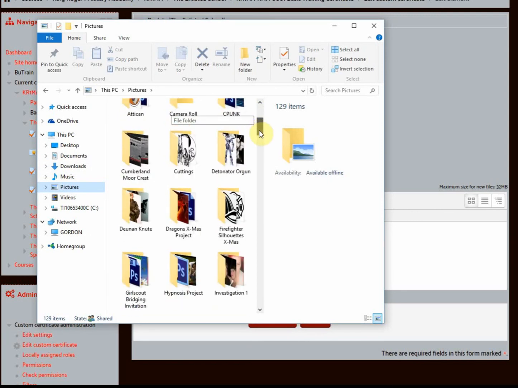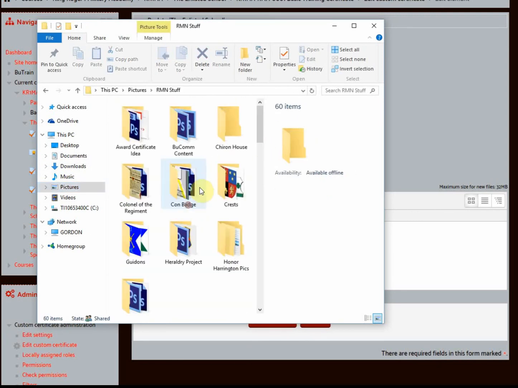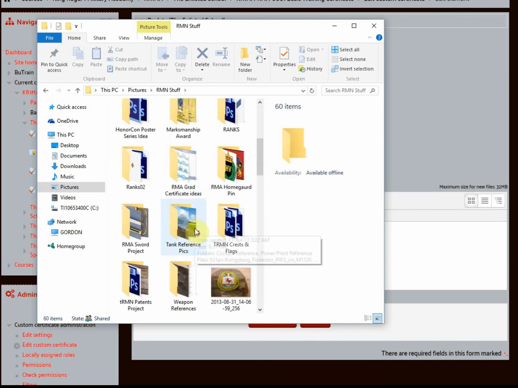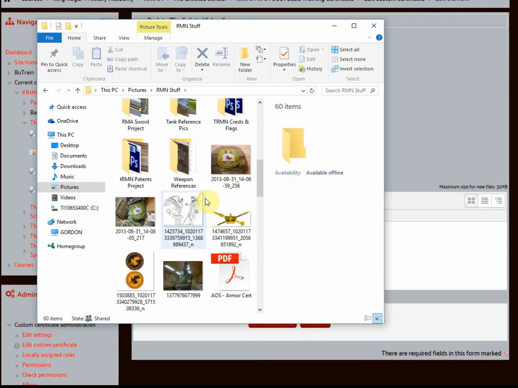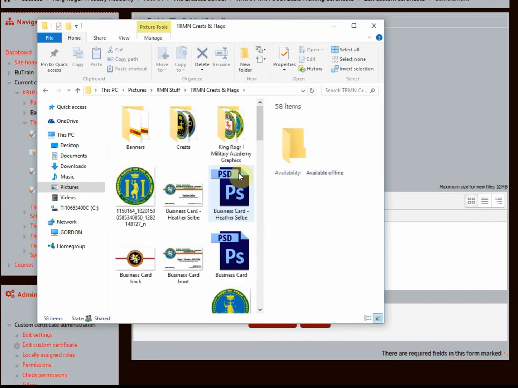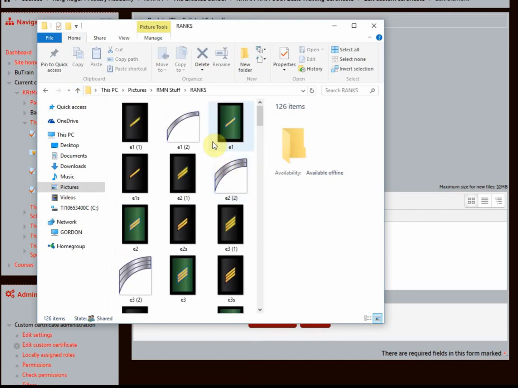We'll find our RMN file. No, we don't have it there. Ranks. Perfect.